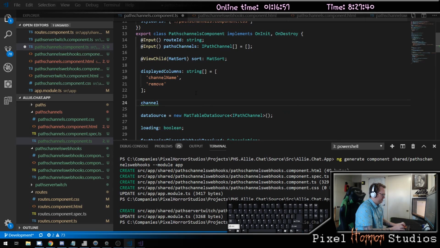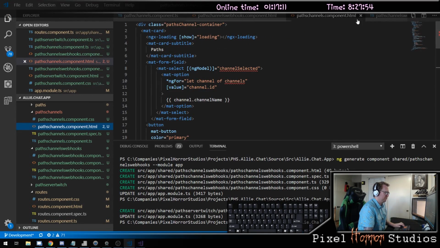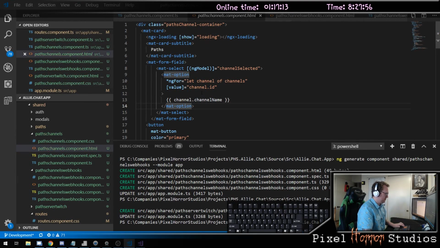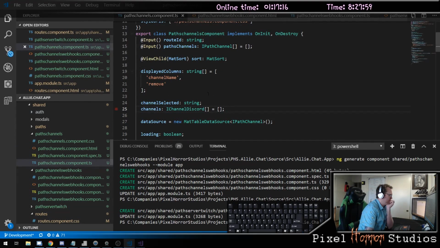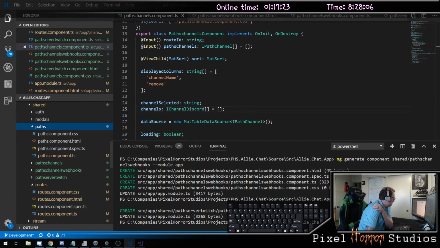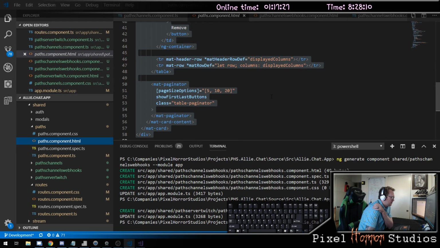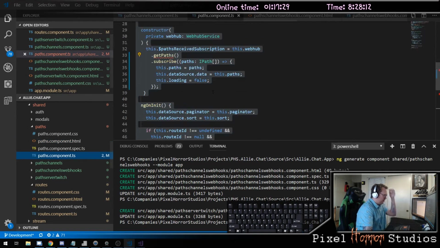So you have a channel selected, which is a string, and you have a channels, which is an IChannelDiscord array. Okay. I don't think I'm using paths anywhere.